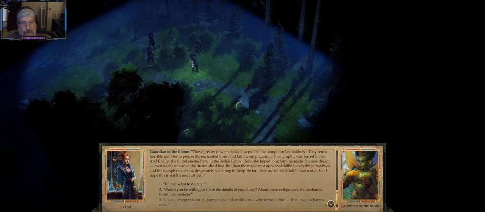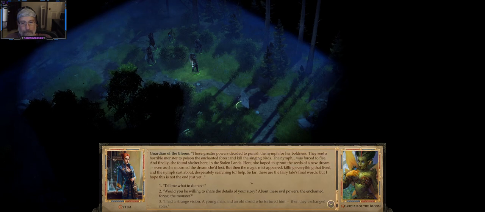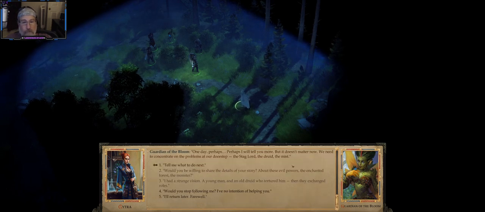Those greater powers decided to punish the nymph for her boldness. They sent a horrible monster to poison the enchanted forest and kill the singing birds. The nymph was forced to flee. And finally she found shelter here in the stolen lands. Here she hoped to sprout the seeds of a new dream, even as she mourned the dream she'd lost. But then the magic mist appeared, killing everything that lived. And the nymph cast about, desperately searching for help. One day, perhaps I will tell you more.